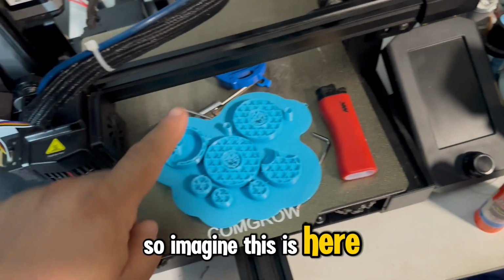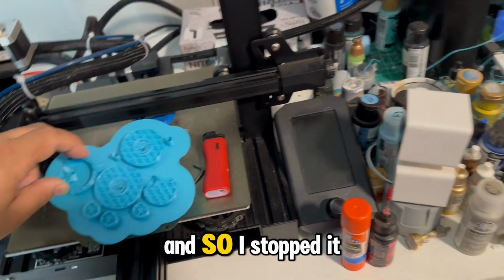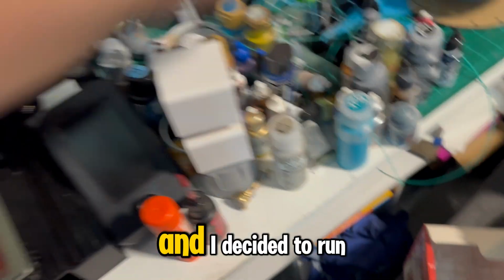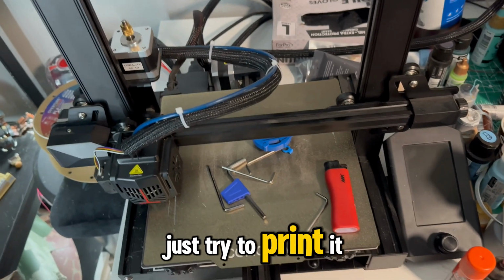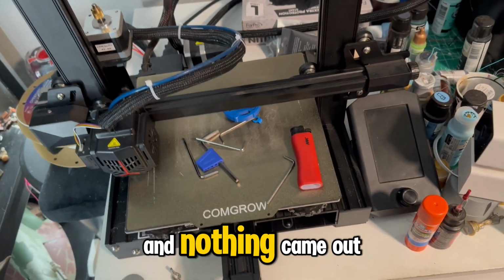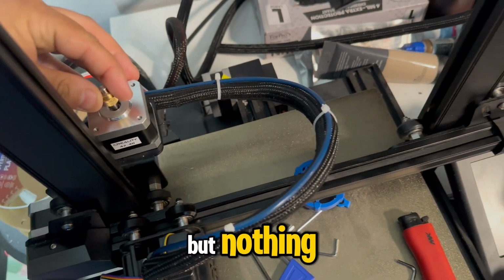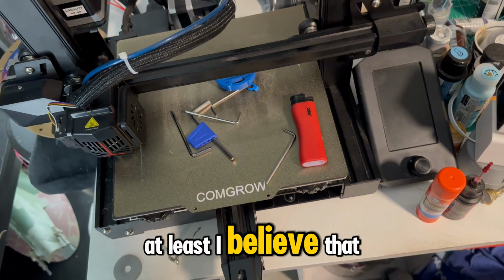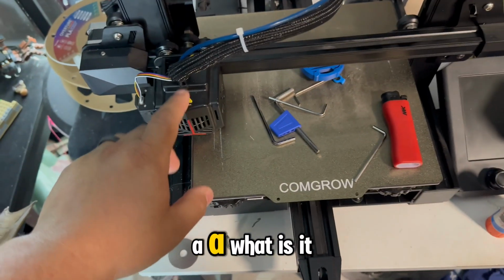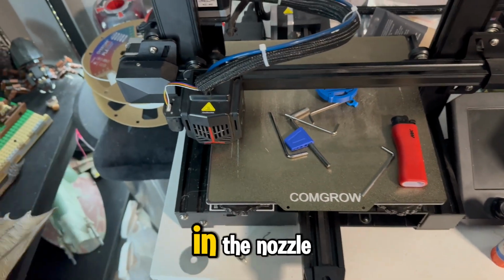So imagine this is here, but it was printing almost like in the air. And so I stopped it, and I decided to run a test where I'd immediately just try to print again, and nothing came out. When I looked at the gear, it was spinning, but nothing was advancing. So I knew, or at least I believe, that there's not a leak or a bunch of filament in the nozzle.